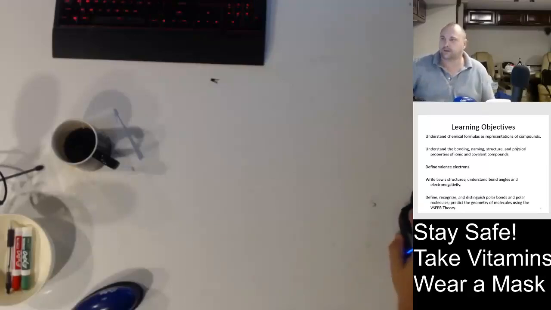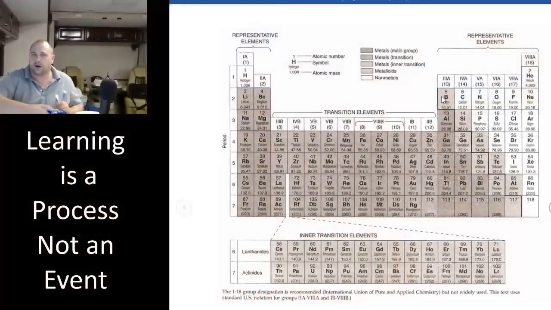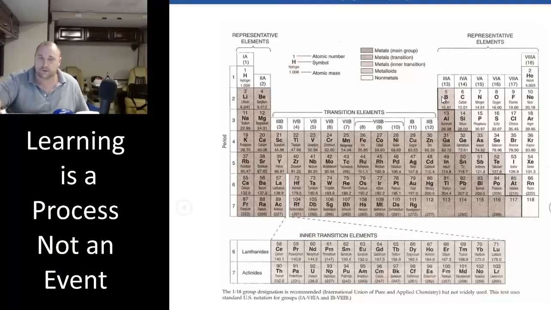Well, let me click on our table here. Let's look at nitrogen. Nitrogen is in group 15, so it has 5 valence electrons. I'm going to write that down. 5 valence electrons. And so we can ask ourselves, is it easier to gain 3 to get to 8 or lose 5 and get to 0?